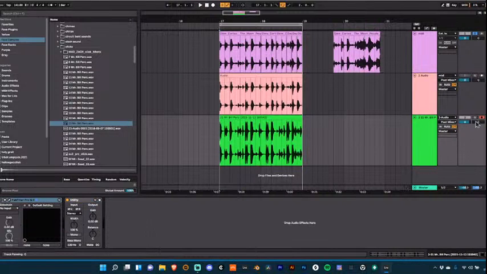And then here's our compressed and more quantized version. So yeah, I think that's a pretty good improvement.